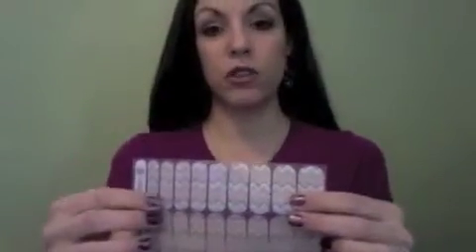You use these two wraps up here for your pedicures, and then you use these wraps over here for your manicure. Everything that's left over you can actually use for your baby toes or your accent nails. This is a sheet that I actually used when I applied my latest manicure. You can see I used one full wrap for my thumbs, and then I used the top and bottom of all these wraps, and I still have all this left over to use for accent nails or my little toes.